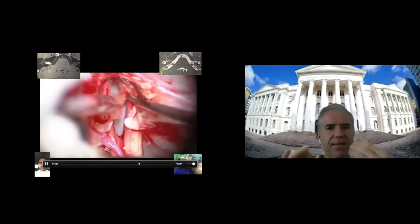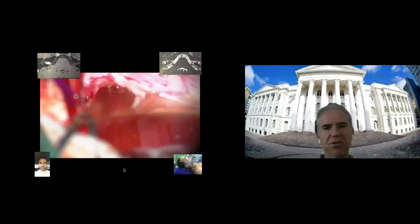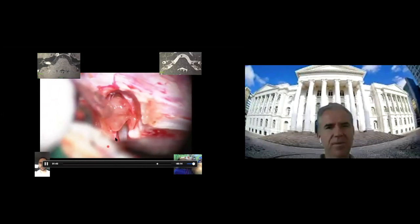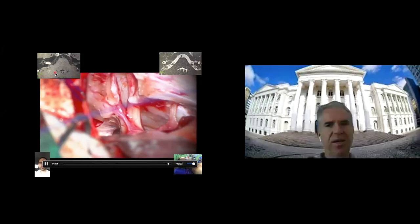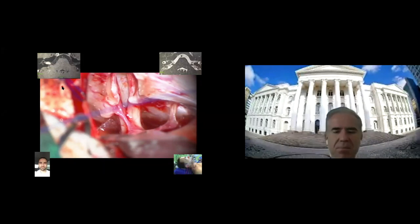You go dissecting, preserving structure on right and left sides. For intraoperative hearing monitoring: sometimes there are additional pieces down there — go there and follow it. For small tumors, the cap is preserved, meaning hearing will probably be preserved. I say probably because sometimes intraoperatively everything looks perfect — the hearing looks perfect, the waveforms are perfect — but the patient wakes up deaf. I don't always know what's happening. Sometimes ischemia occurs later.